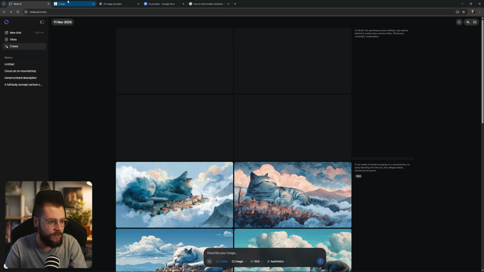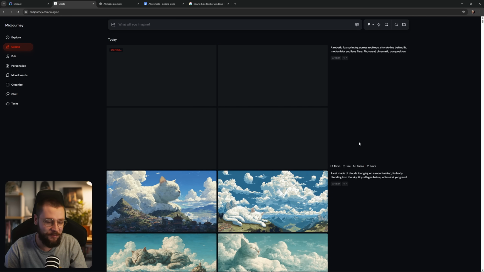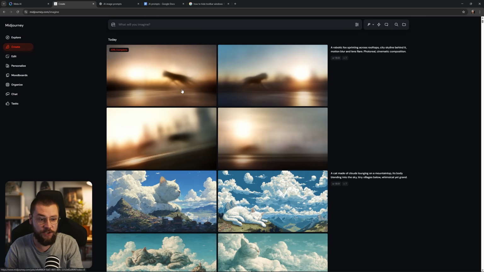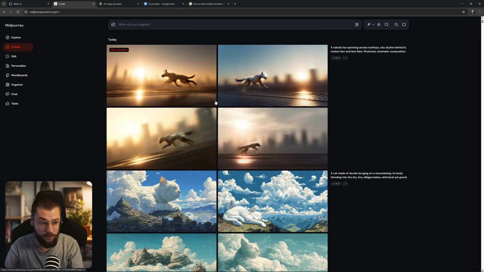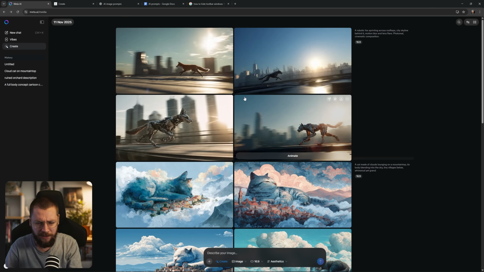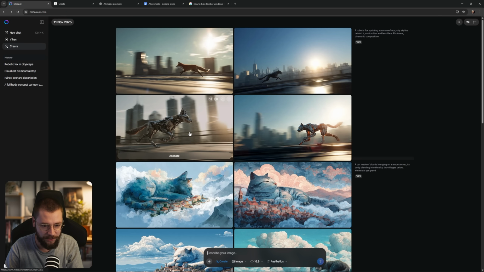Let's fire this one off. And once again, as if we need another comparison, let's just put it on Midjourney anyway. The only difference I can tell so far is that with Midjourney, you can actually see your generations kind of coming to life before your eyes. But on Meta, it seems to be grayed out for a little while whilst it's generating, and you sit there thinking, is it working? But eventually, there you go, it does pop on after a while. And yeah, once again, very, very similar generations.